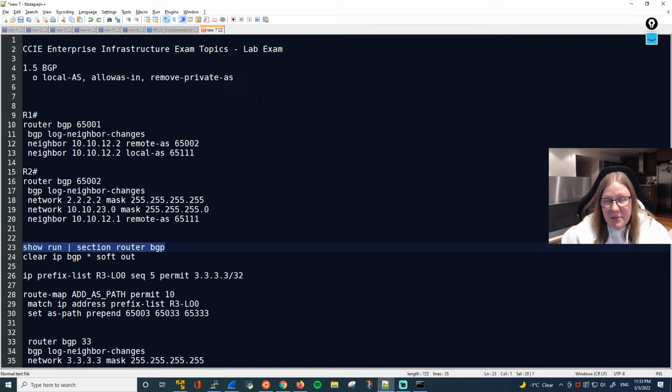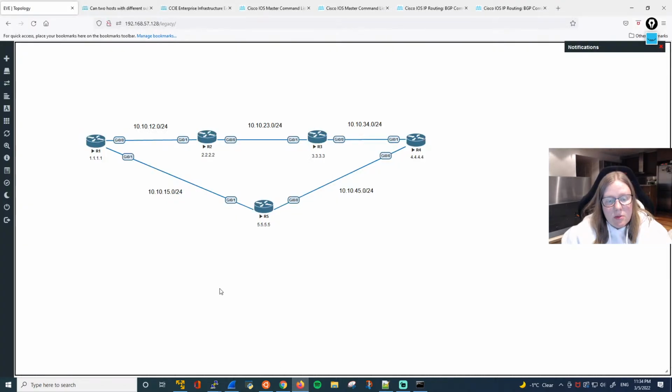Okay, so maybe let's try to summarize what each of those commands means so we can make sure that we remember what we were doing during this session. So I think we did the allow-as-in command first. Okay, let me see, how can I briefly try to summarize this?